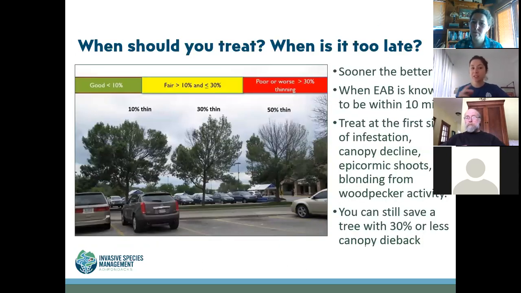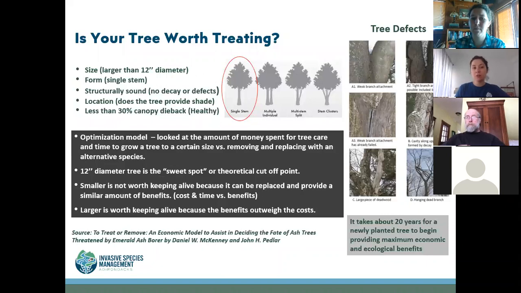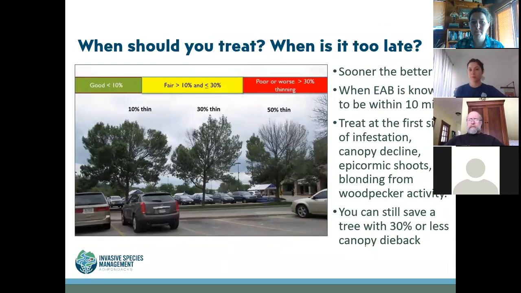Aaron, can I ask just a detailed question there? Yep. If you go back to the previous slide, so you're emphasizing it's more ideal, say in the small homeowner or the small acreage setting, to have that single stem tree when you're looking for growth. Is that correct? Correct. Basically, in the future, that's just going to prevent the tree from having issues of splitting, decay and rot, that kind of thing. So if it's single stemmed, it's going to be less susceptible to damage. Okay, great. Thank you. Yep.